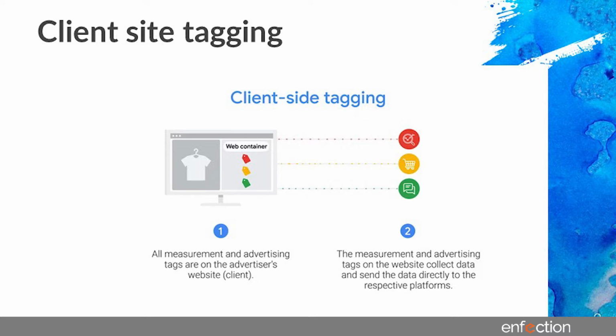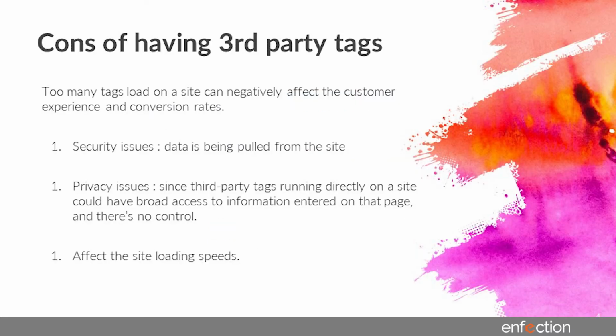So there have been a few disadvantages with this client-side tagging. When we add codes like this, we call it third-party tagging, right? With third-party tagging, there can be certain issues. One main thing is security issues. Let's say we add the Facebook code into our website. So every detail that goes in the website directly will be recorded and passed to Facebook. So we actually don't know what is going on.